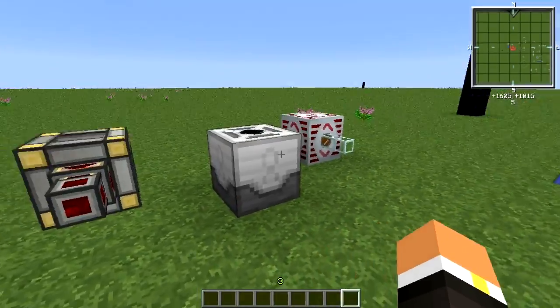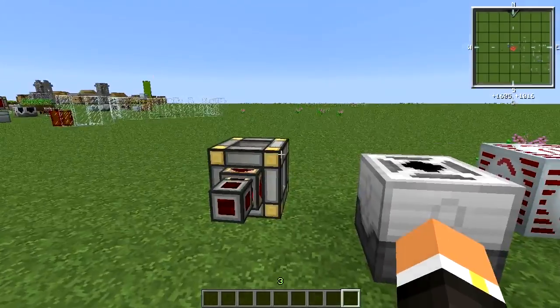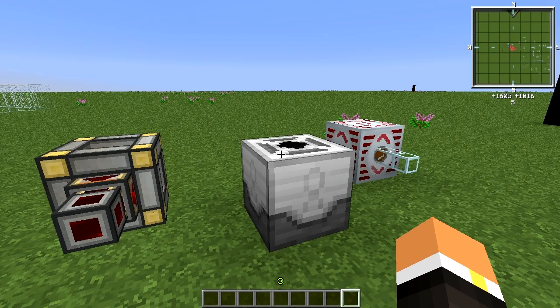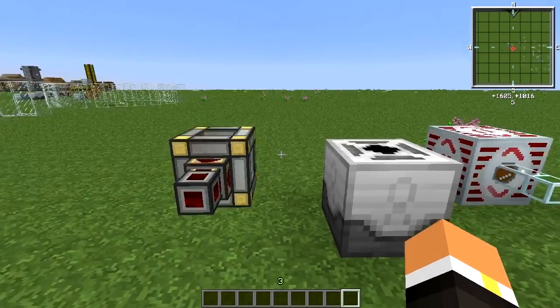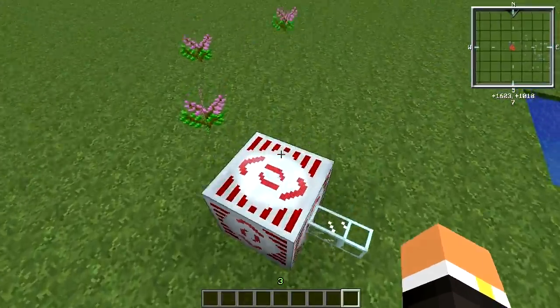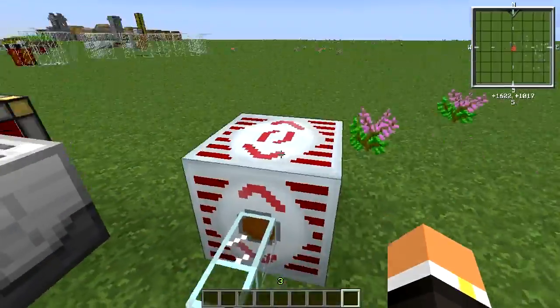While we're on the topic of powering the Fisher, what it takes to get a fish out of the water is either about 2000 EU or 800 MJ a fish. So whichever power source you're using, just make sure you have a lot of it if you want to keep being able to get some fish.